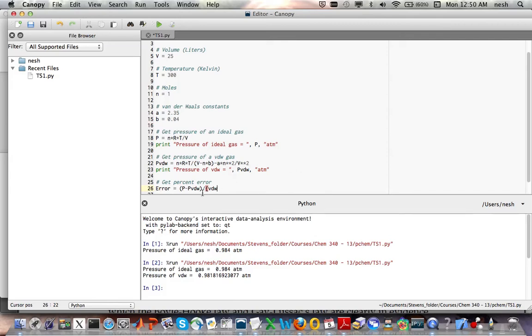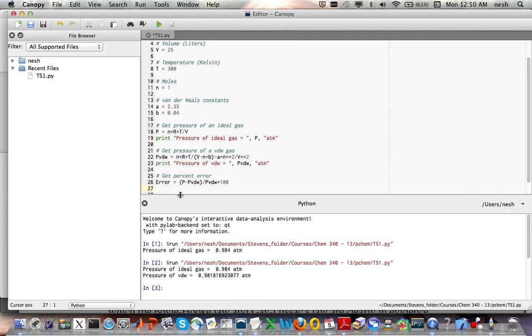Did I do that right? Not quite. I get to multiply the whole thing by 100 because this is going to be a percent, and I just need to make sure I print it out. So I'm going to say print the error equals, and then you need to put a comma in between the things that you're going to print out.